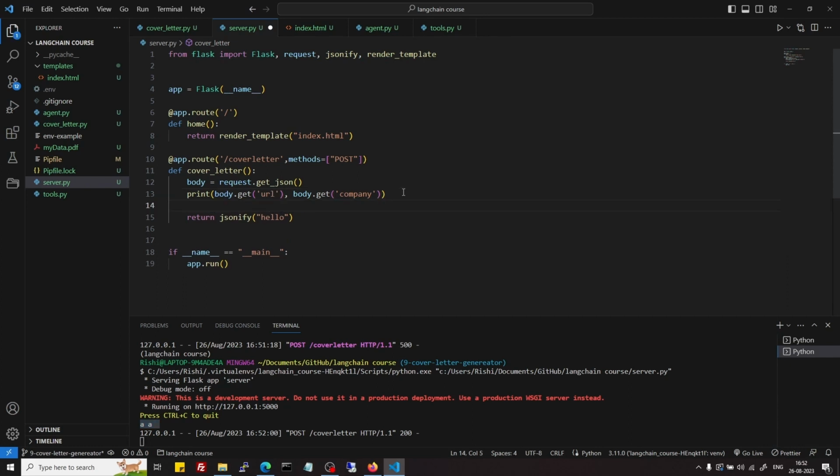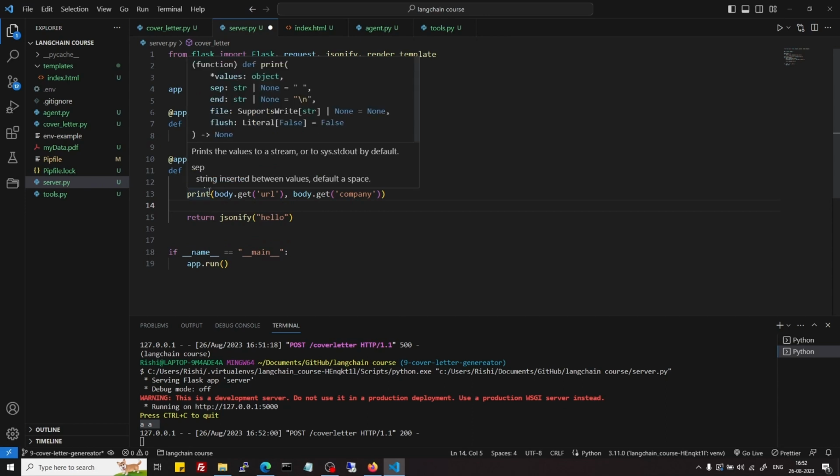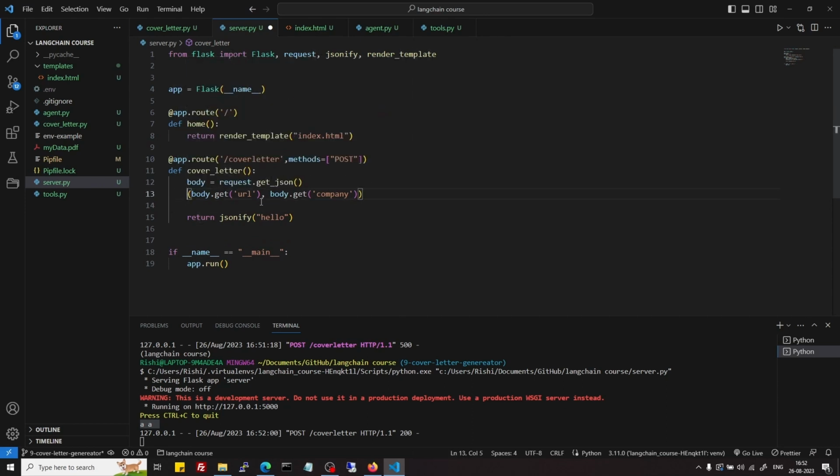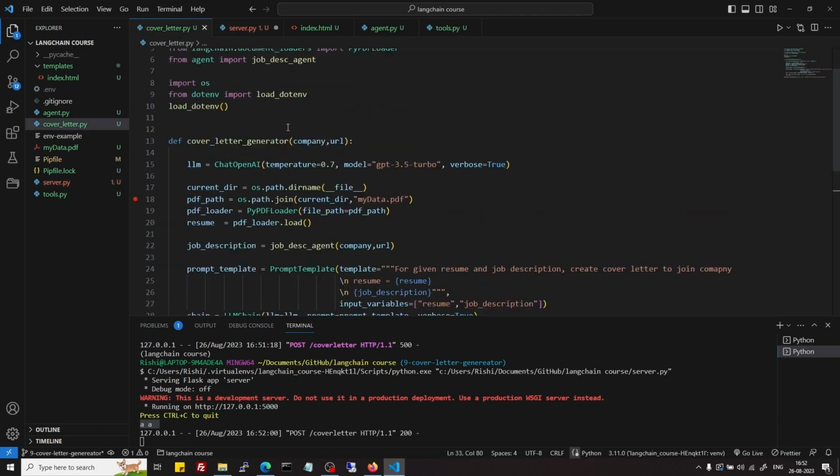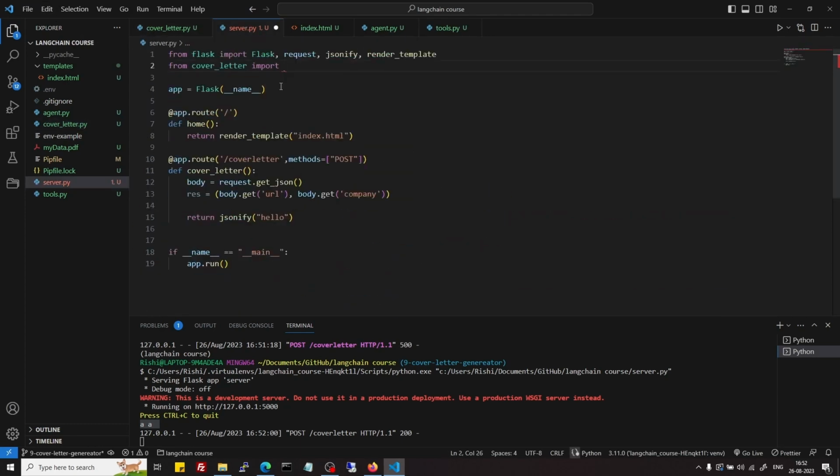Now what we can do is replace this print with response equals. We had not imported it, so from cover letter import the function which we created, cover letter generator, and here I will use cover letter generator.